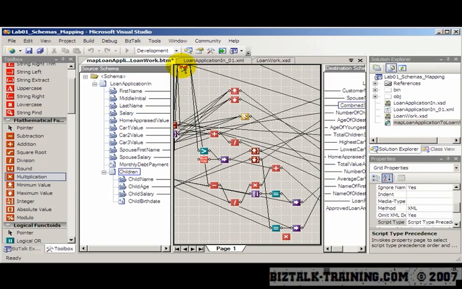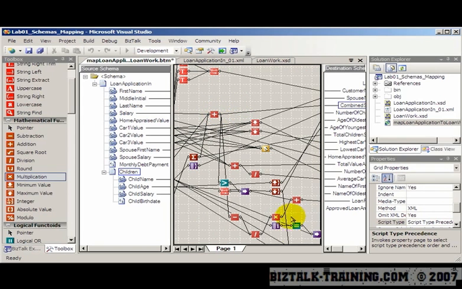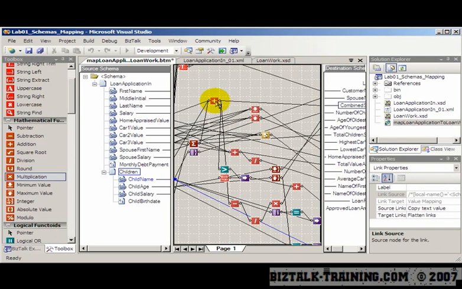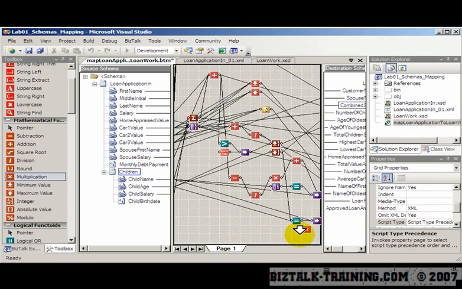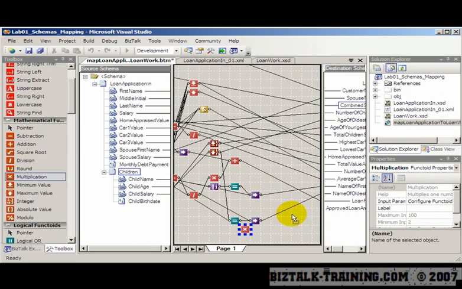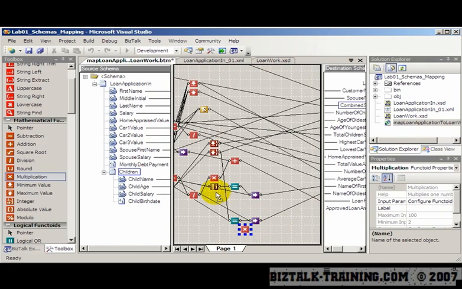So I might need this functoid over here a little bit more. So I want to take this output. I can't get that far. So I have to get somewhere. I get this minus this times sign. Sorry. I need to get it in here where I can reach it somehow.